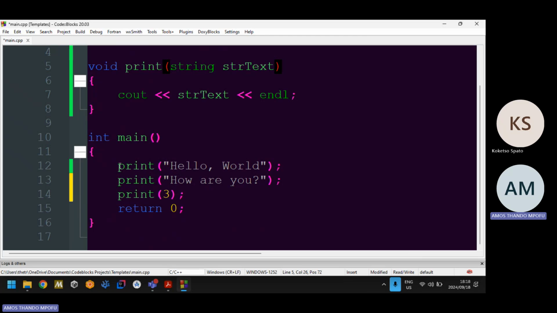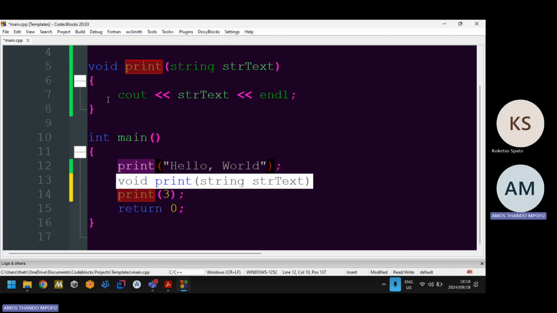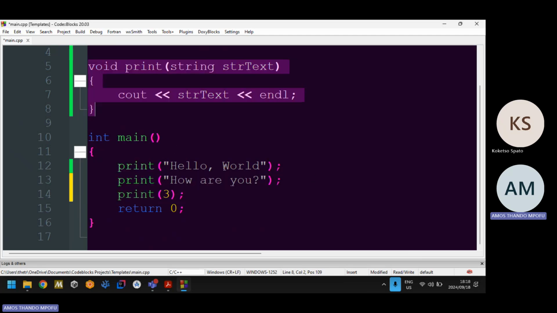Say on line 12 I passed in a string. I call this method and pass in a parameter, which is a string. It goes to where this function print is defined, which is here.